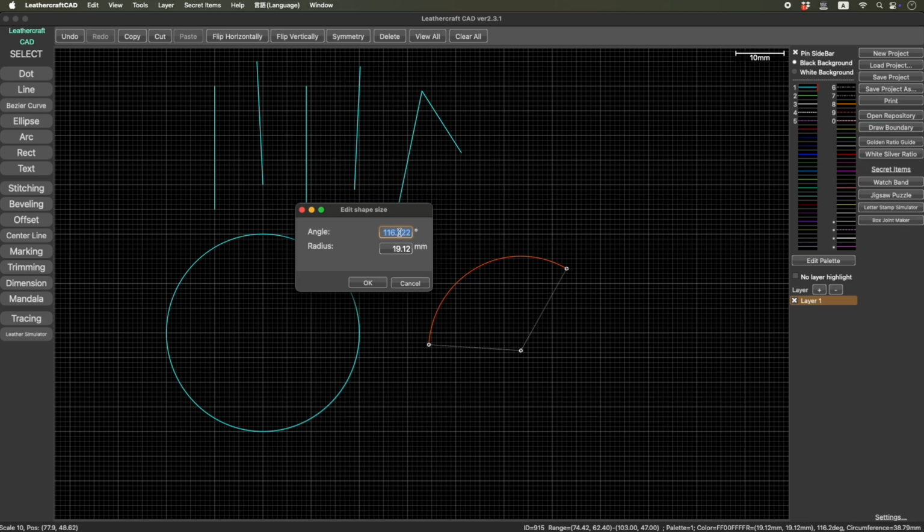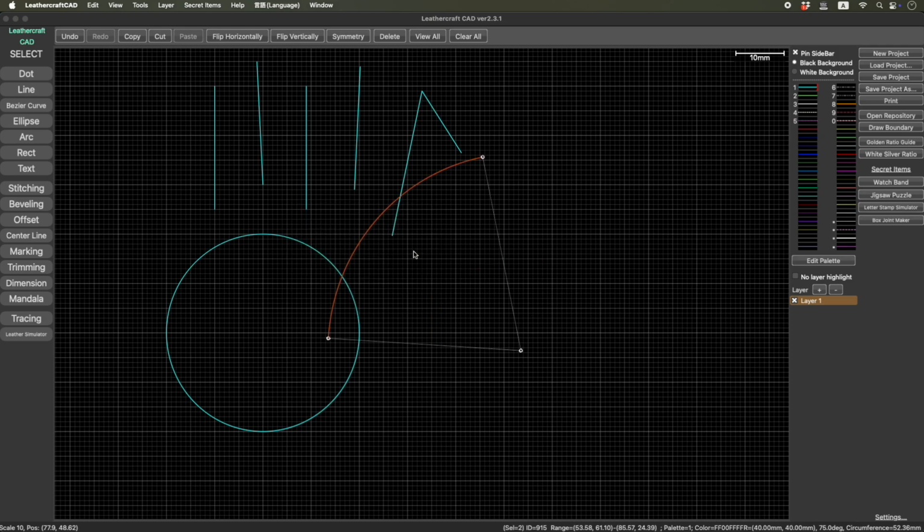So let's change this to something like 75 degrees, and then change the radius to 40. So it gets bigger, and then angle-wise it gets narrower. So you can edit this way. So please try this feature, and I think you will find it very useful.